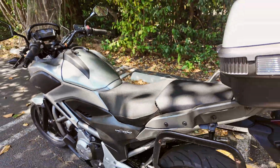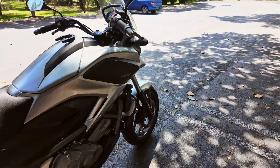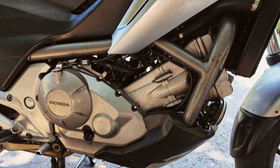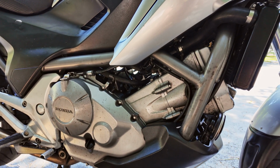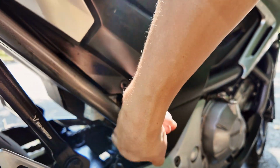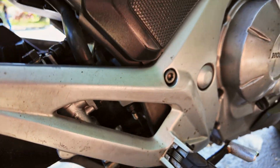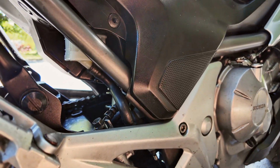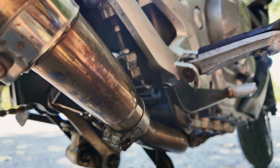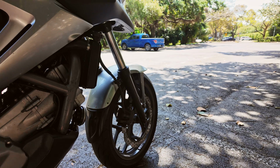Okay, so I do know there are aftermarket options if you want to use this bike and get it a better suspension. You might be able to do that with an Aprilia suspension. And I think you can get those Aprilia suspensions on eBay cheap, probably less than $200. You can get a rear suspension and do a very easy suspension replacement job on the rear shock. I actually have a video on how to replace the rear shock on this bike. It's very easy to do. Just a couple bolts to loosen on the axle joint, and you're able to get the suspension replaced. So if you do want to think about getting a better suspension, there is your option right there.